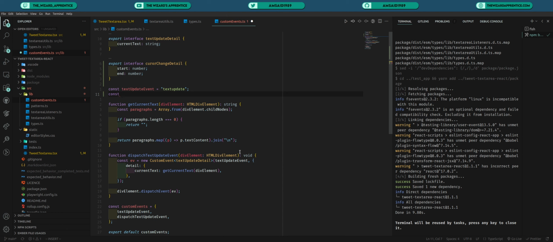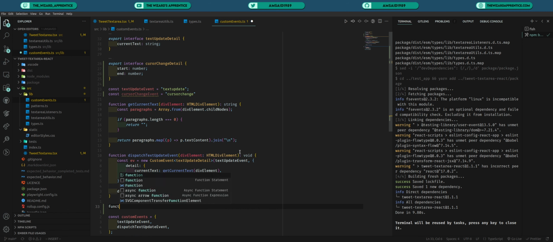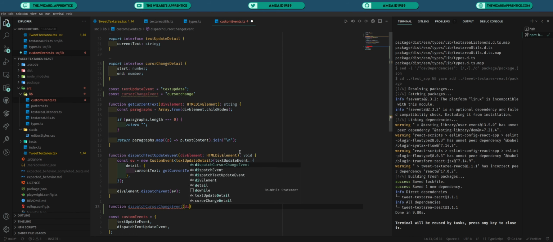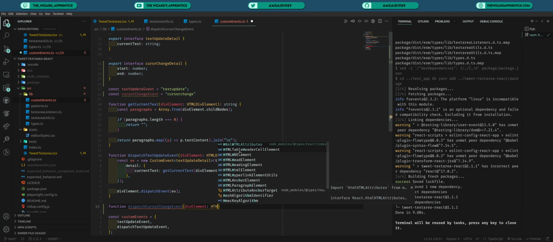Then we're gonna do CursorChangeEvent is gonna equal CursorChange, and lastly I'm gonna do function dispatchCursorChangeEvent, which is gonna take a div element, HTMLDivElement.